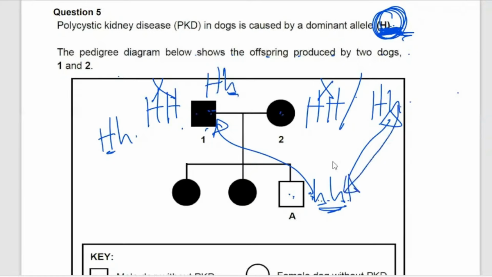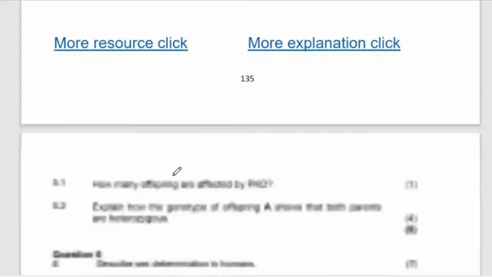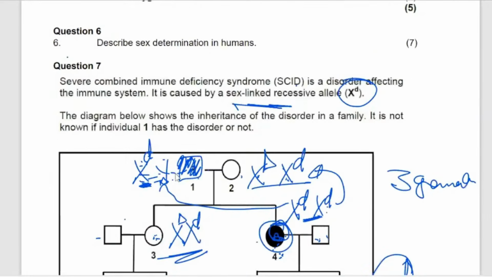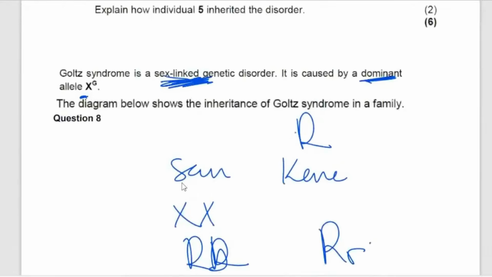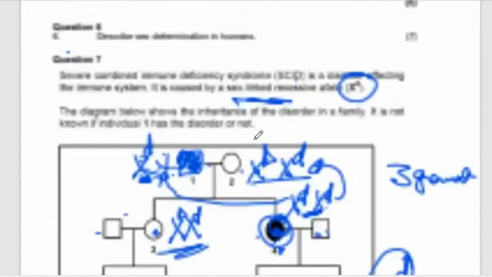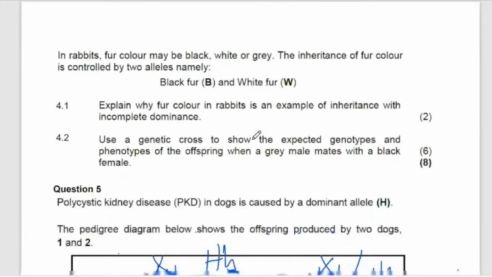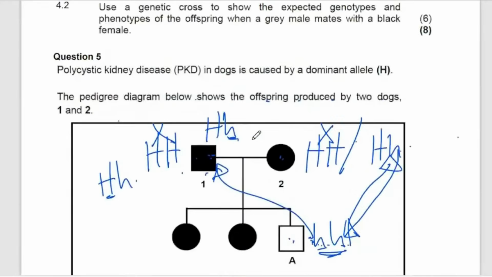You understand? So when they give you a question and they don't talk about sex linked, I repeat, do not use X and Y. Use the letters the way they have given them to you. You only use X and Y if the statement says that the condition caused by a recessive allele is sex linked. Even here they said it is sex linked. They even gave you what to use, that it is carried on the X chromosome. Is it clear? Yes.